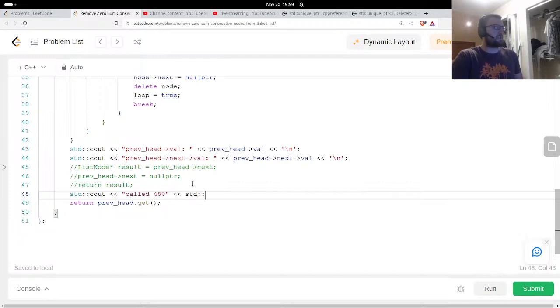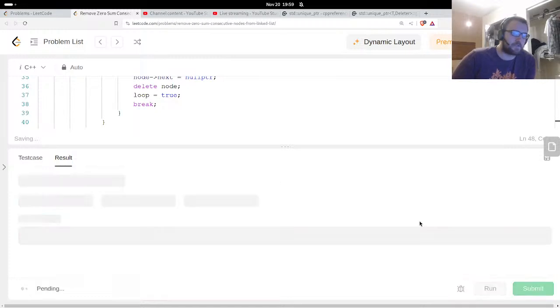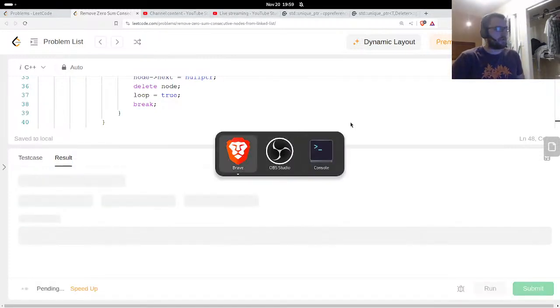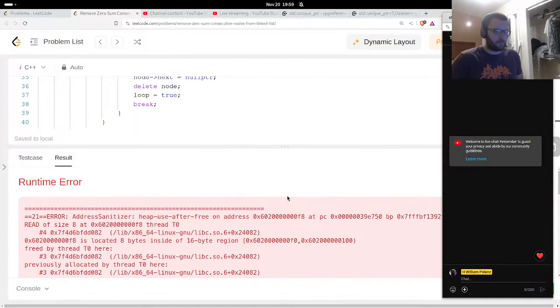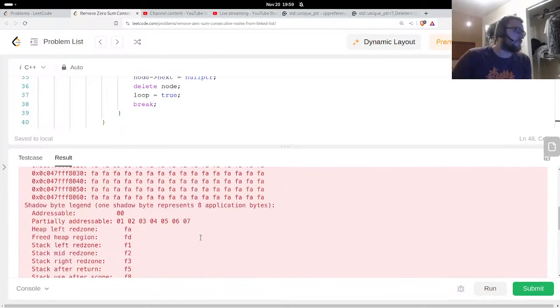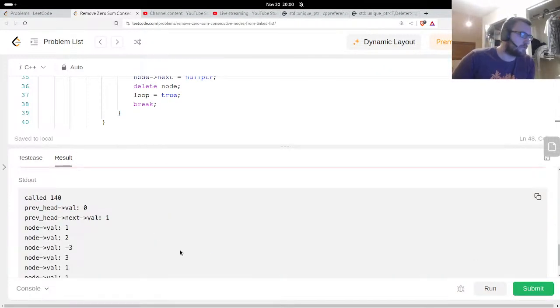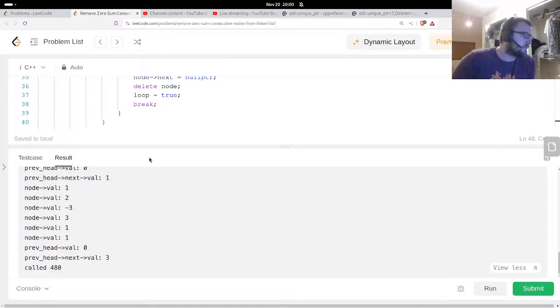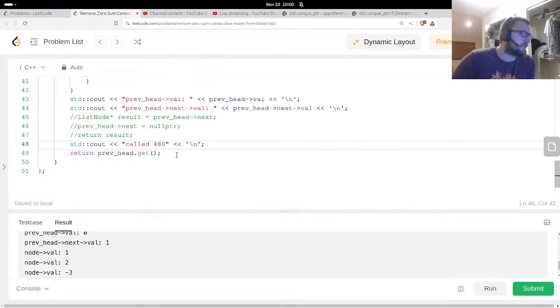Is it the thing? I don't know. I actually don't know where the runtime error is occurring. I don't know why. Is it because of the deletions that I did? I don't know. 480. So I got all the way down here.